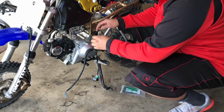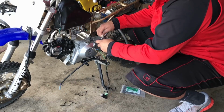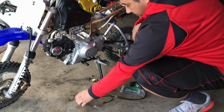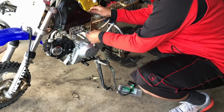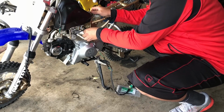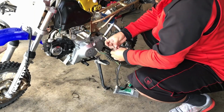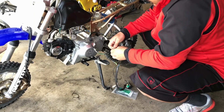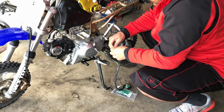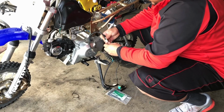Exactly what we get is nothing. So if we pull these guys off right here, pull our old harness off, grab our new harness, hook this up to our coil, and this one doesn't have the pigtail, so we're just gonna hook it up in here, which is fine for testing purposes.